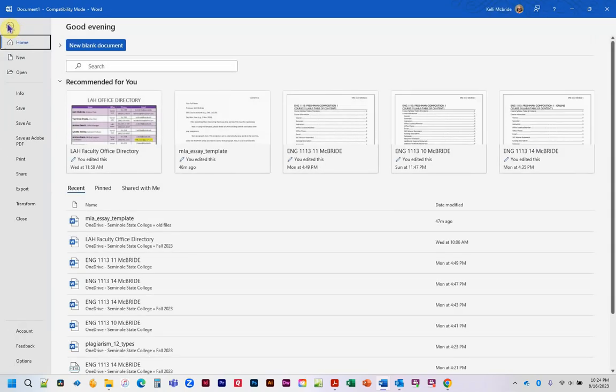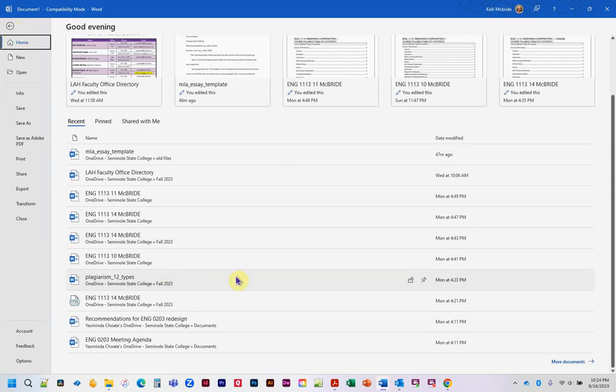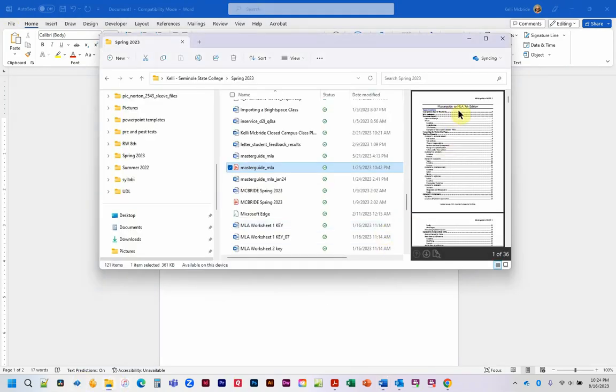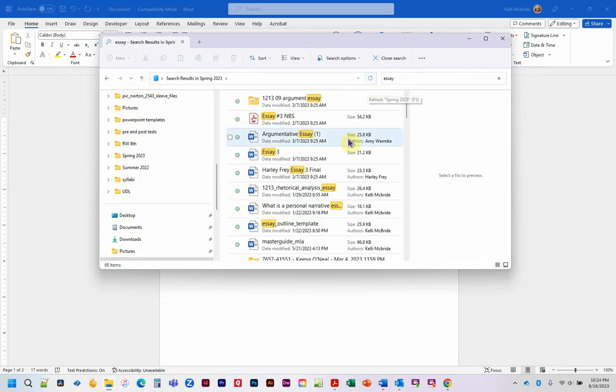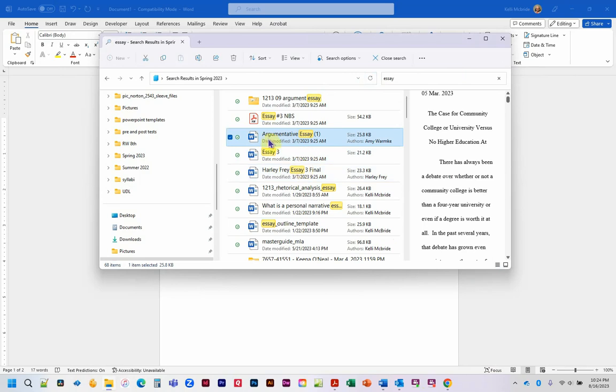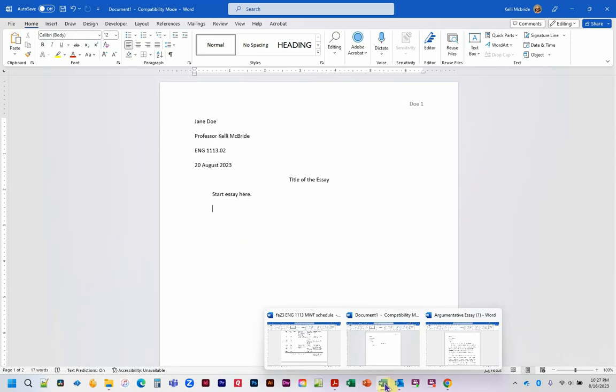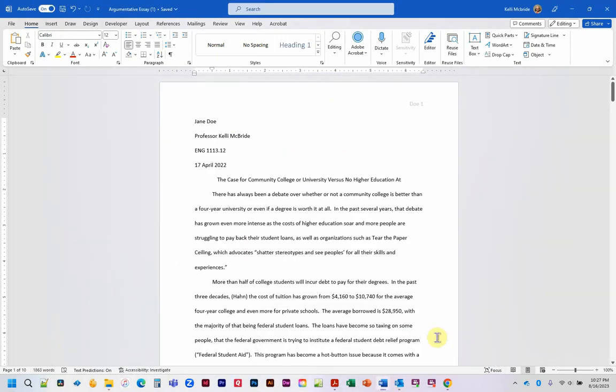You do want to paragraph appropriately. I don't know that I have an essay handy, but that means that when I get done with one paragraph, I'm going to hit enter, and I'm going to hit tab, and I'm going to start my next paragraph. I'm not going to put any extra spacing between paragraphs. Let me see if I can find a sample essay here. So let's actually look at a real essay so you can see specifically what it looks like with paragraphs.